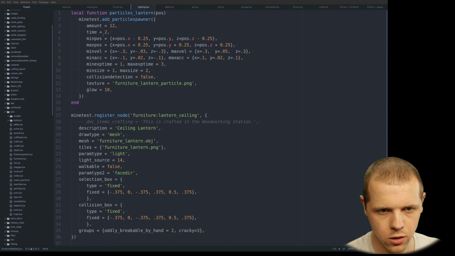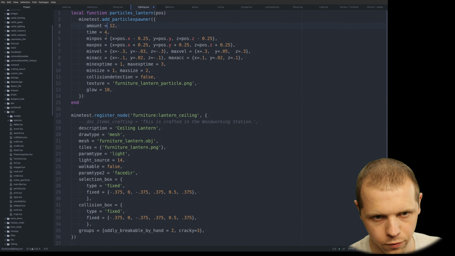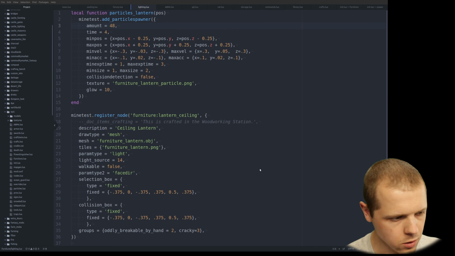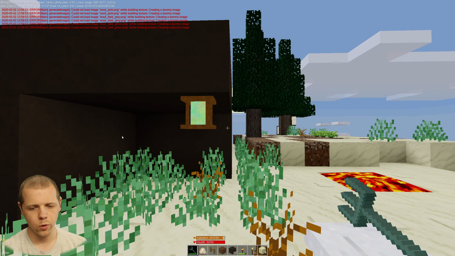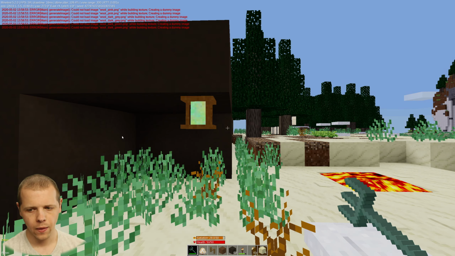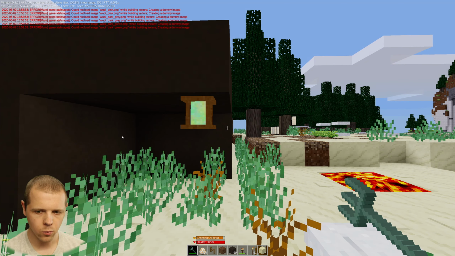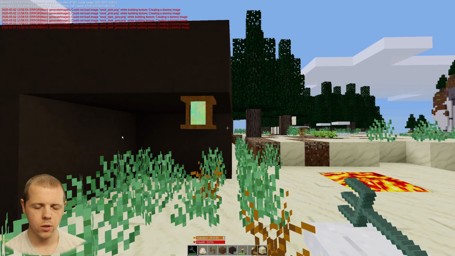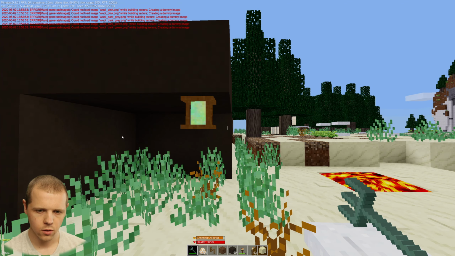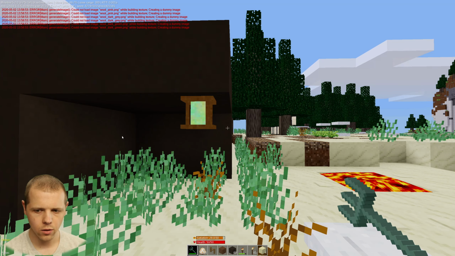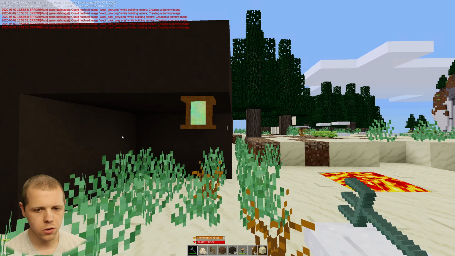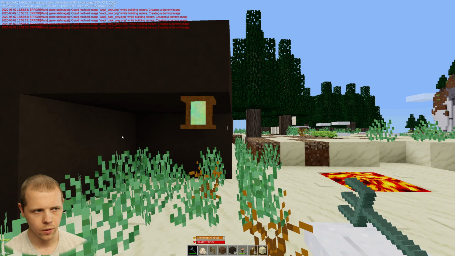Okay, I think I'm going to change this to 4 seconds and this to 48. I just want to see what that actually is doing. Because if this can put the particles out over a 4-second span, that would really help things out a lot. Now we just got to sit around and wait. And because it's only a 1 in 7 chance, we could be waiting for a long time. I should have left that right click function in. Oh, you know, I could just leave it in permanently.